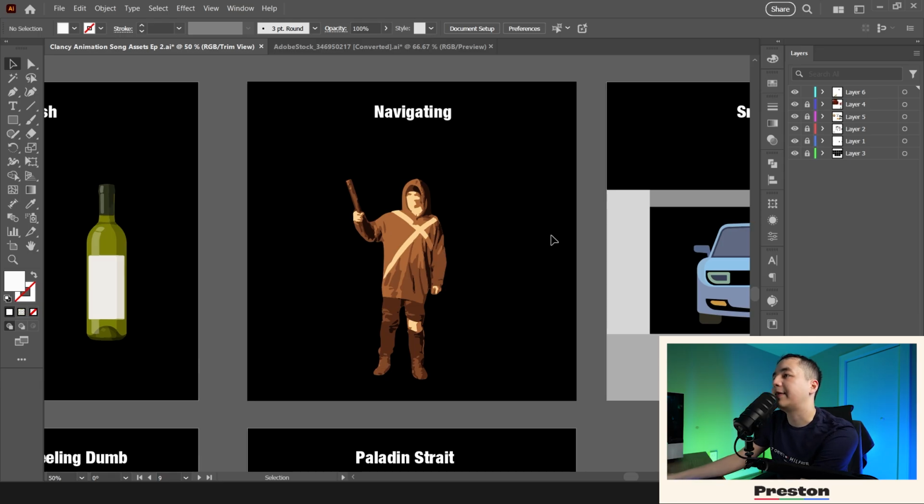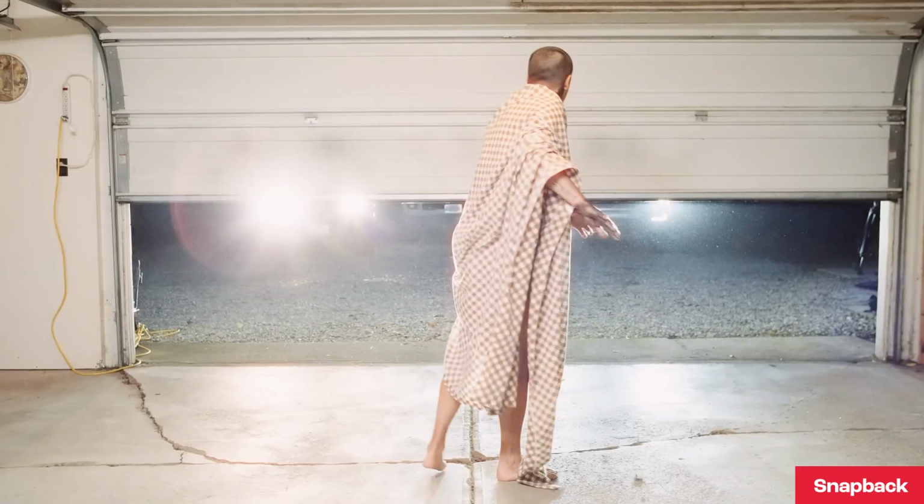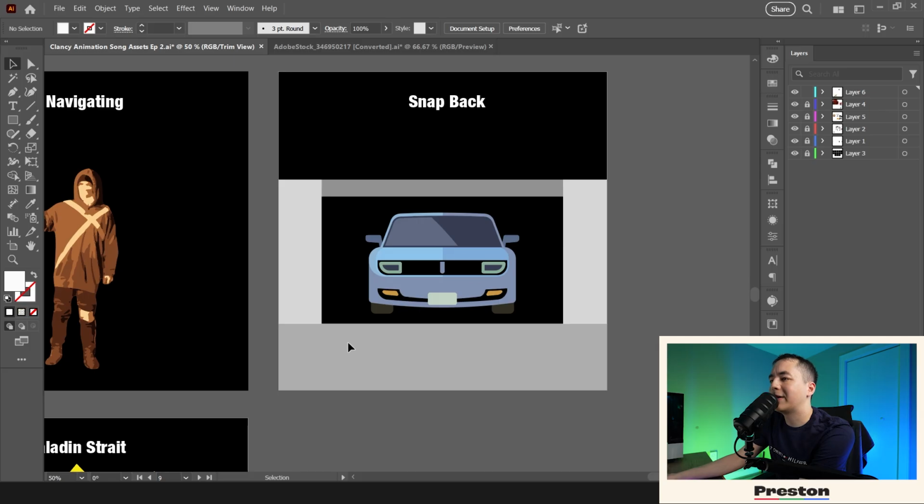Now we do have Snapback. I know I talked about having the garage doors, like the ending scene of the music video. The garage door opens with the lights of the car flashing in. So this is a perspective of being in the garage and looking out into the outdoors. This one I'm pretty set on. This one's more about executing what I want the scene to look like in the garage, and then how the garage door is gonna open up, whether it be straight up or maybe some perspective thing will come over. But yeah, this is just a basic scene for that.